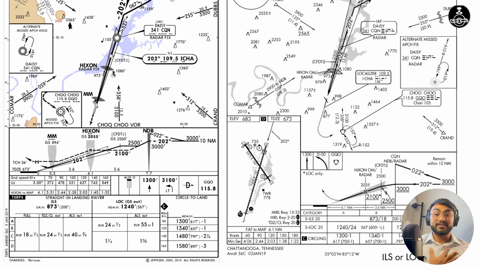This is how I think is the most practical way of briefing an instrument approach. Also, this is the most thorough way so that you don't miss anything. You should always brief an instrument approach procedure based on what you're going to do right now. So it is always a good idea to position yourself on a particular path of the instrument approach, and then give yourself a scenario, a clearance: you are flying this way, you are at this fix, at this altitude, you are given this clearance. How are you going to perform and brief the instrument approach from this point? That's how you should practice the briefing.